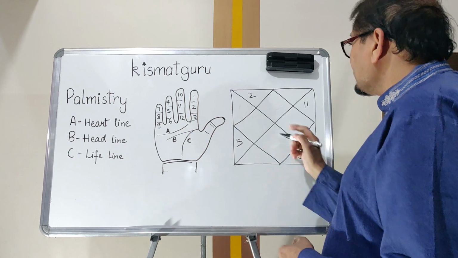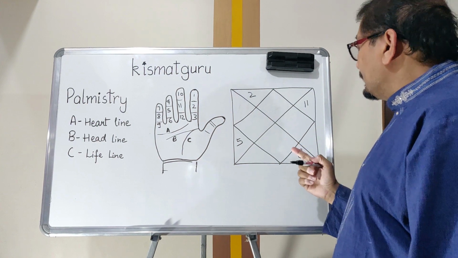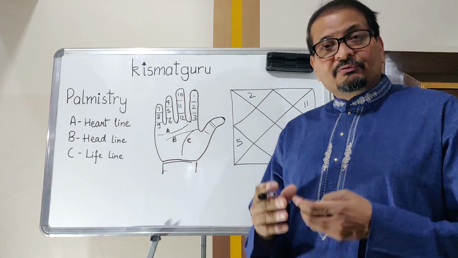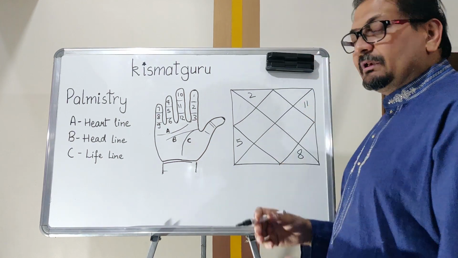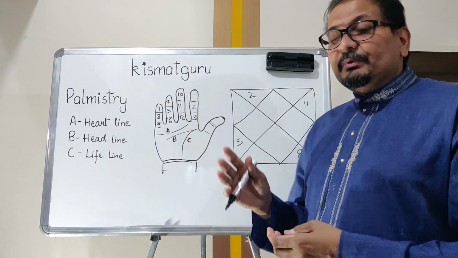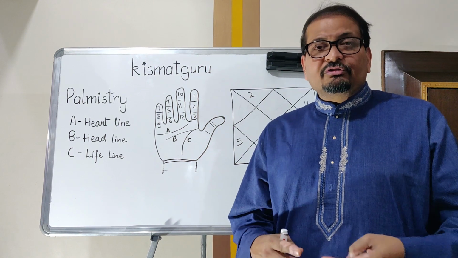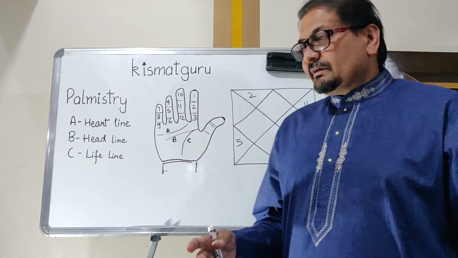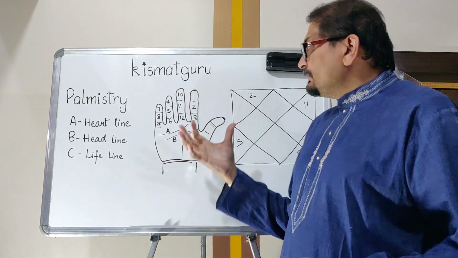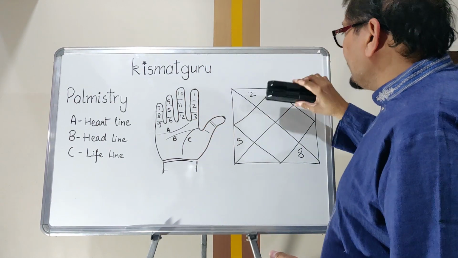And house number 8 has a relationship with house number 2 also. So any unearned money gets accumulated in your house number 2 as wealth. House number 11 is gain. So whatever you gain in your life, you accumulate wealth from that in terms of savings, fixed deposits, or gold, etc. So this is basically the middle phalange of your hand. When we close the hand, this gets accumulated in our hand. So this is the middle phalange.